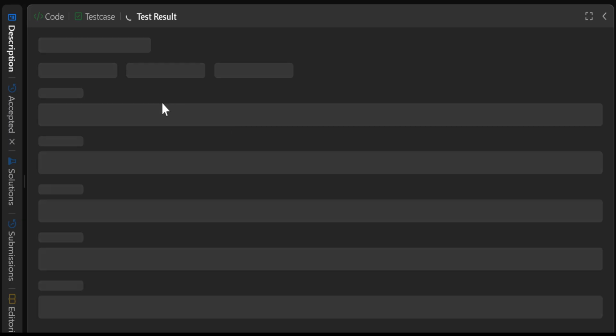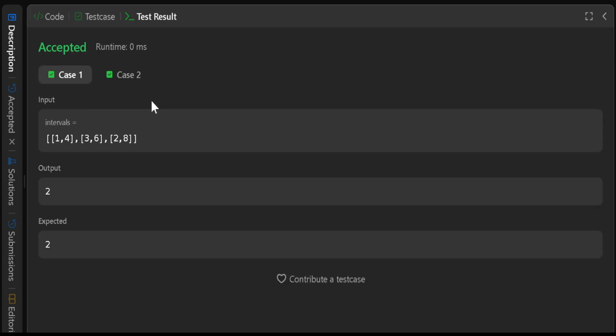So when we are given intervals, first check what we have been given. The very first thing you need to do is sort them in ascending order, so that the first part of each interval is already sorted. Then you check with the last interval. If the interval is overlapping, you remove it, and like that it will work.